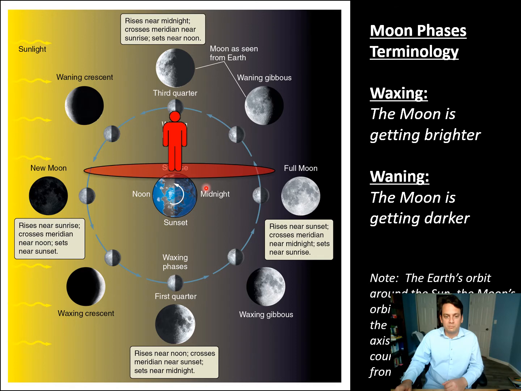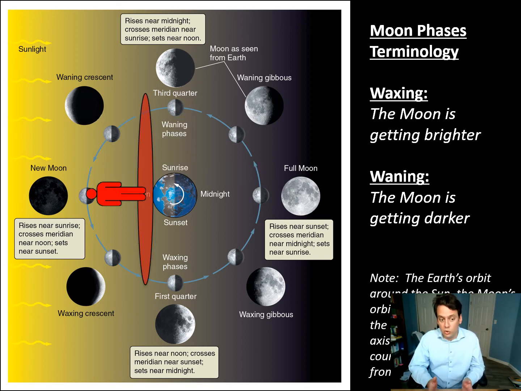If you're standing here, this is sunrise. How do you know? Well, you've just gotten to the point where you're able to see the sun for the first time. If you look, the left side of the Earth is illuminated, the right side is dark, and now you've just rotated from the darkness into the light. You can now see the sun, so the sun has just risen. If you're going to round, this is about 6 in the morning.